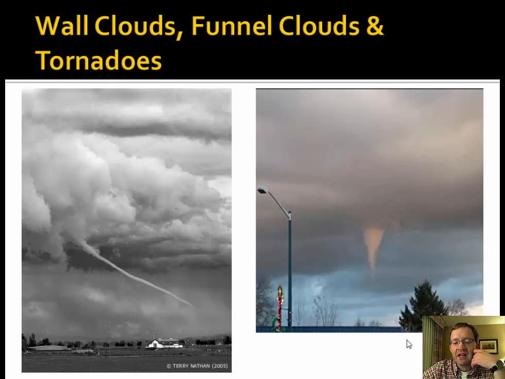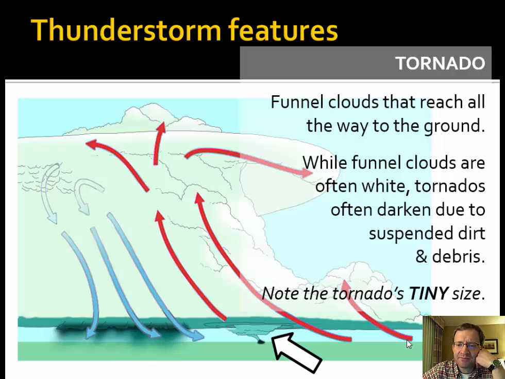Eventually, tornadoes can kind of come out of those storms. What you see here on the left is a very, very thin tornado. They would be described perhaps as like a rope of a tornado coming out of it. On the right, a fairly small little tornado as well. But tornadoes, I'll show you some more pictures of here in a moment, occur when funnel clouds come out of a wall cloud most of the time and reach the ground.